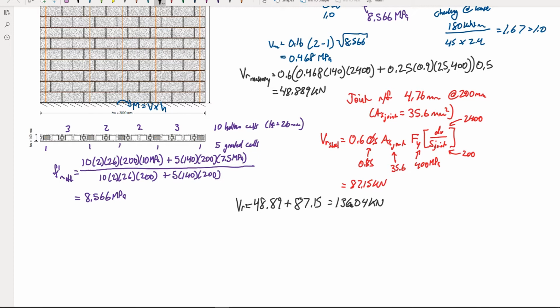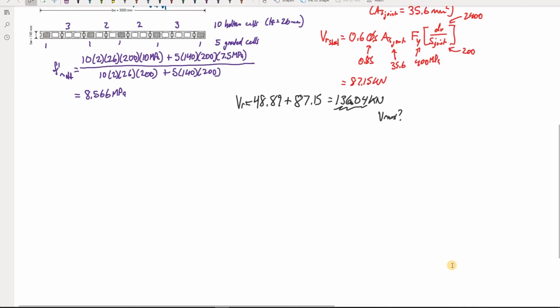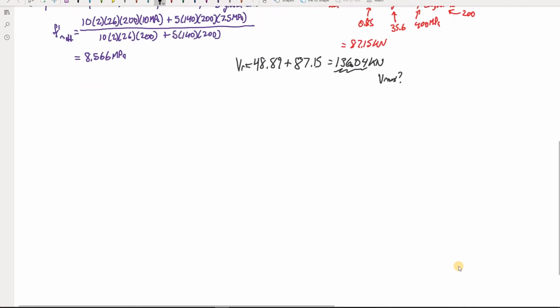Okay, so the only thing that we need to check with this value is that we're not over the maximum. There is a V_R max value that we need to check. Thinking about it, this is also something that's just taken straight from the standards. I'll scroll down to give ourselves a little bit of room. So let's check that max.